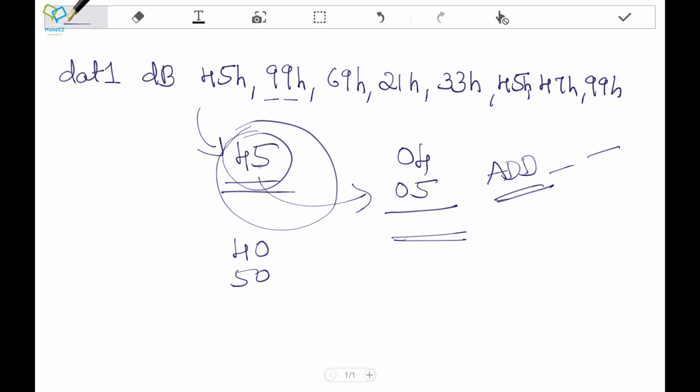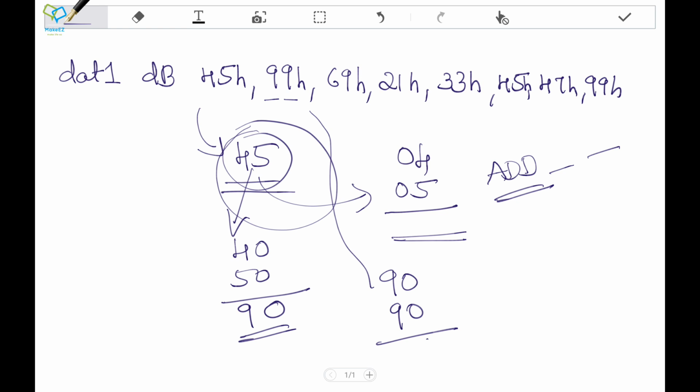When you convert this into 40 and 50 and add, this will be 0 and this is 90. In this case, there is no carry. But suppose you take 90 and 90, this will definitely generate a carry.